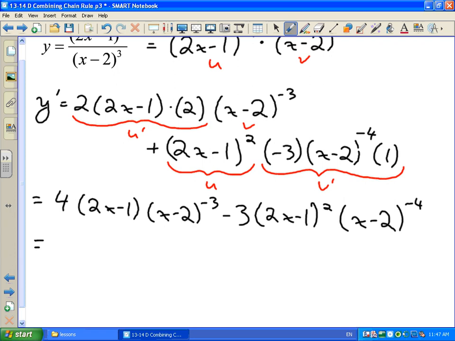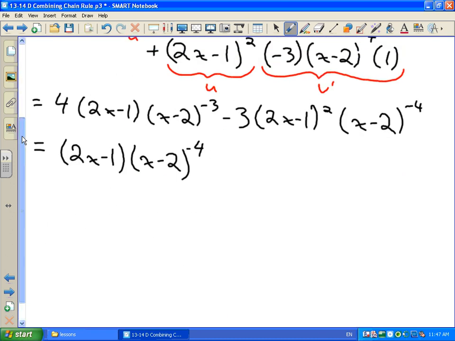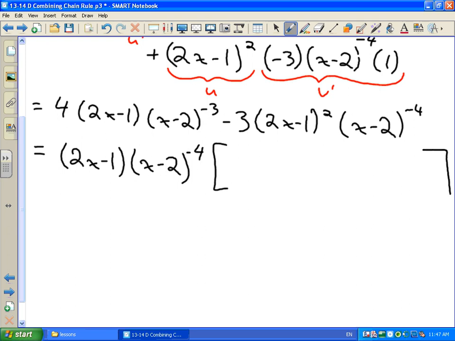And now we want to factor. So what can we factor out of these two guys? Nick? (2x − 1) and (x − 2) to the power of negative 1. For sure. (2x − 1), it's common to both of them. We look for the lowest power. And for the (x − 2), again, we look for the lowest power. So it's going to be the exponent negative 4 that we factor out. What are we going to be left with after we factor those things out? Well, two terms separated by a minus sign. We haven't factored out a coefficient here, so I'm going to have a coefficient of 4 here and a coefficient of 3 there.